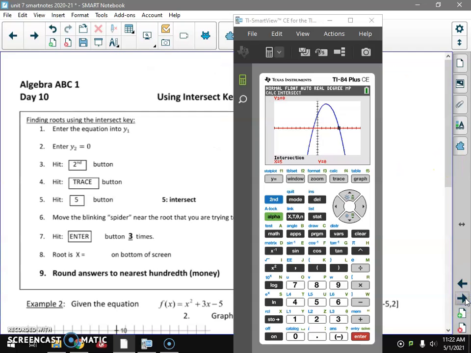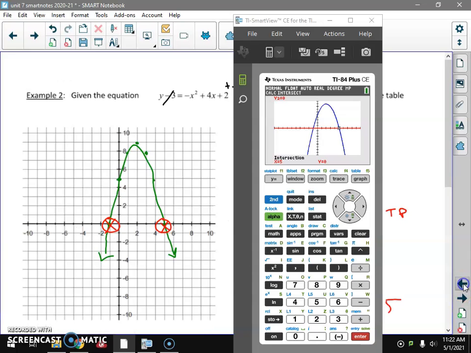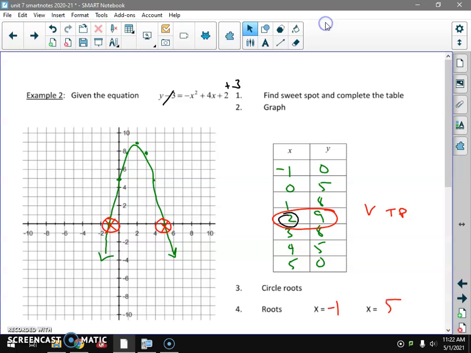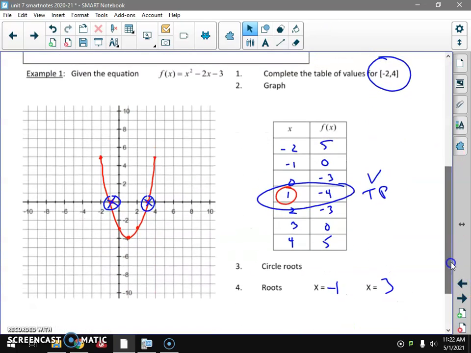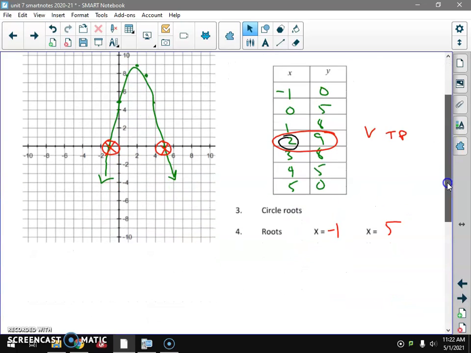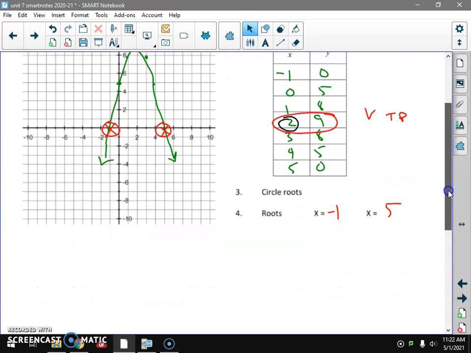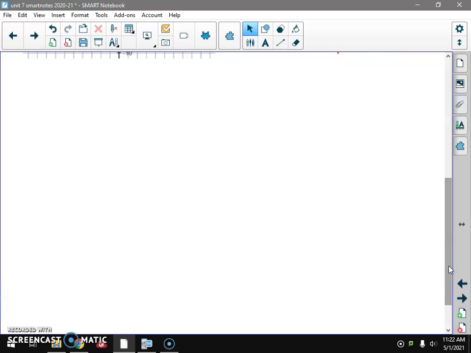As you can see, for tomorrow, we're going to do more of the same. It's just a matter of we're not going to find as nice, pretty points. They're going to be a little bit messier for day 10. So again, we reviewed quadratic equation, plugged it in. This time we had the table sweet spot, found those roots, -1 and 3. Example number 2, had to get it Y ready. Found it SAD. And then we'll go to day 10.